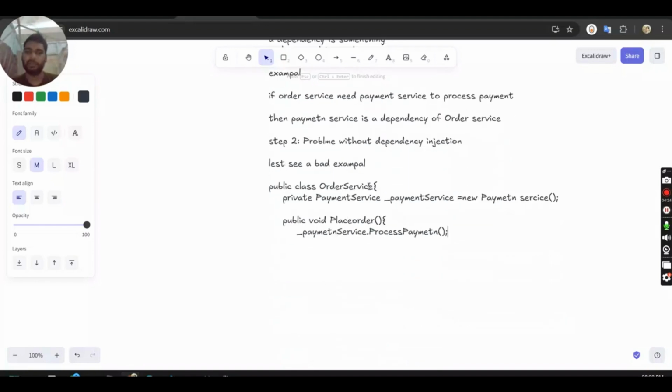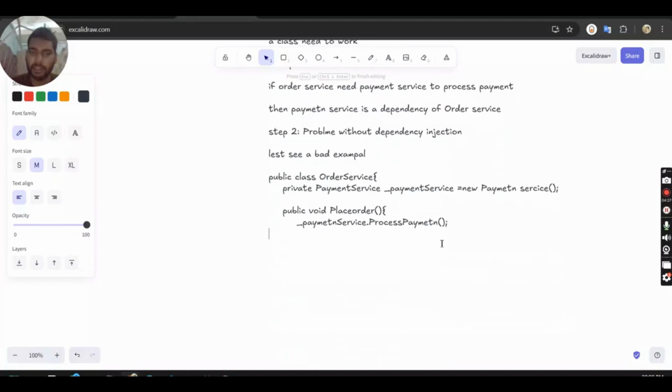This is a bad example. So what is the problem?